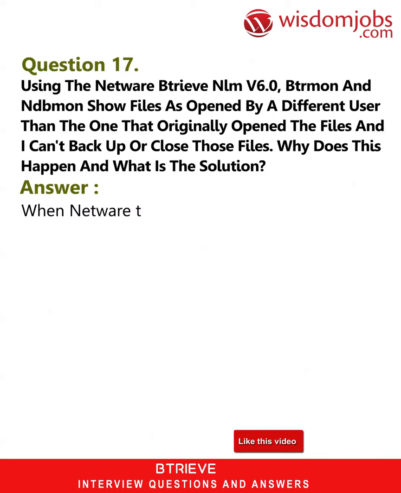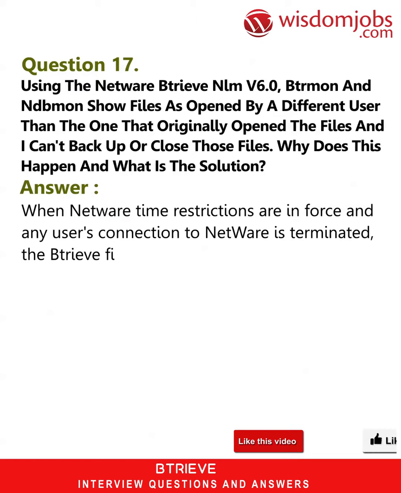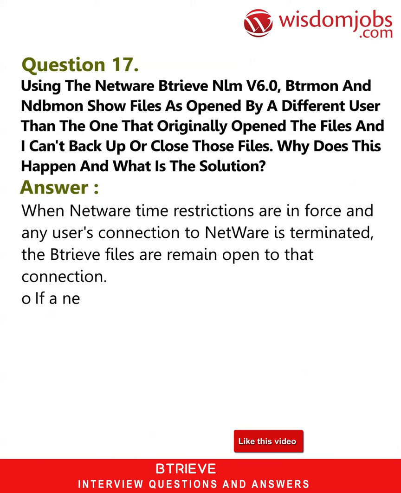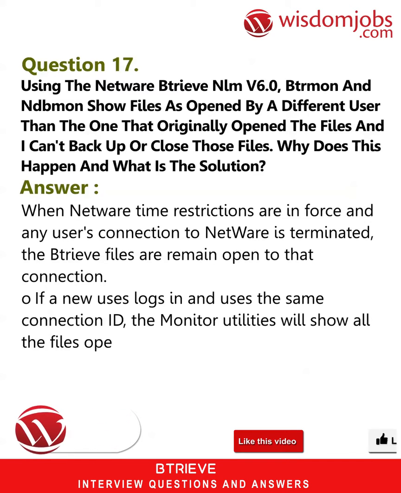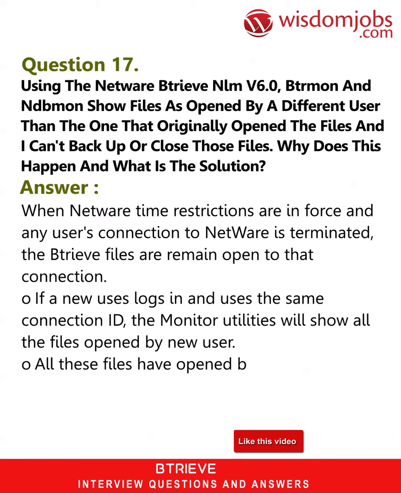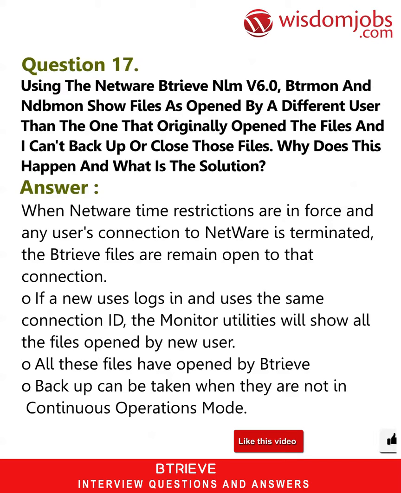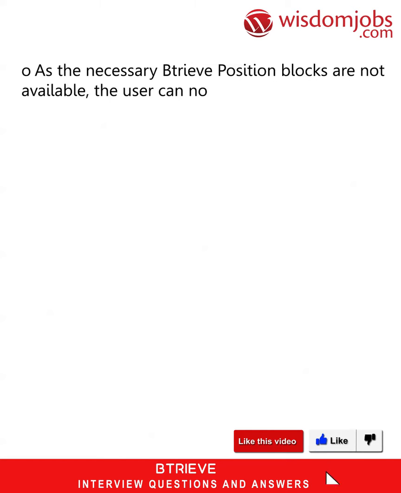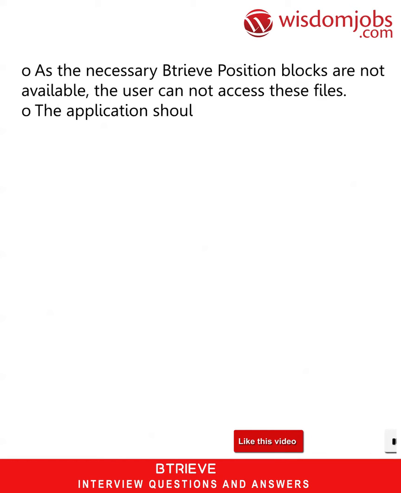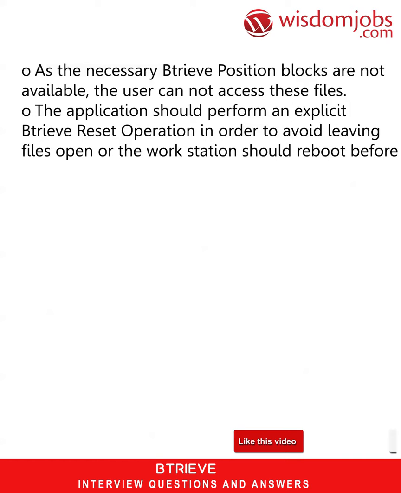Answer. When NetWare time restrictions are enforced and any user's connection to NetWare is terminated, the Btrieve files remain open to that connection. If a new user logs in and uses the same connection ID, the monitor utilities will show all the files as opened by the new user. All these files have been opened by Btrieve. Backup can be taken when they are not in continuous operations mode. As the necessary Btrieve position blocks are not available, the user cannot access these files. The application should perform an explicit Btrieve Reset operation in order to avoid leaving files open, or the workstation should reboot before NetWare time restrictions take effect.